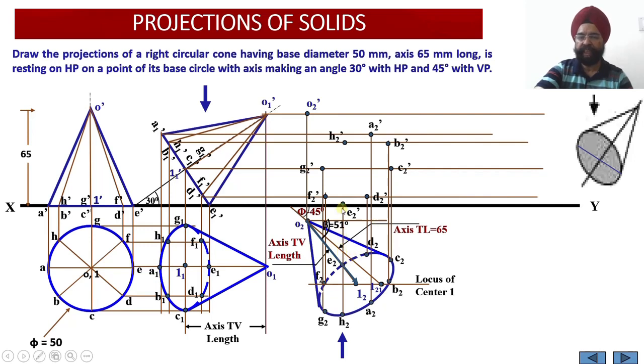From E2, take the vertical projector up. So it lies on E1 dash. Draw the horizontal projector and you get point E2 dash over here. Similarly for F, take the vertical projector through F. Wherever it intersects with the horizontal projector through F1 dash, you get F2 dash. Similarly from G, this is the G point, G2, take the vertical projector up, draw the horizontal projector through G1 dash, and you get G2 dash. Finally, H2 is this; you take it up, and wherever it intersects with H1 dash, this will give you H2 dash.